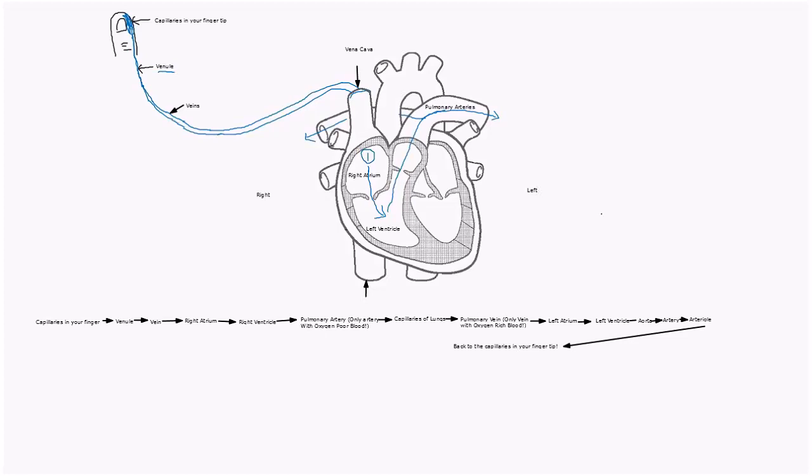So normally arteries are going away from the heart. So that's one way of remembering the function of an artery. Away and artery both start with A. So pulmonary arteries are also going away from the heart. And this is the only time you're going to find an artery with oxygen-poor blood. So these pulmonary arteries are going to the lungs to pick up oxygen and also to give off carbon dioxide.